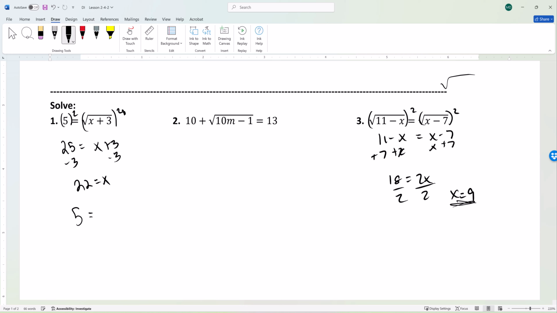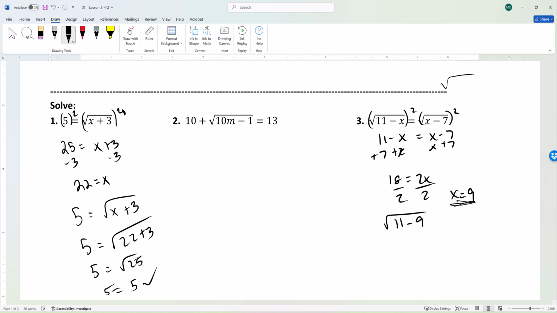So let's verify this one. And I know what you're thinking. You're like, Mr. Duval, do I have to check? The answer is yes. You have to check every single time. Unfortunately, you have to check every single time. Now, the checking part, it will get a little bit easier in the future, I promise. See, so that works too.